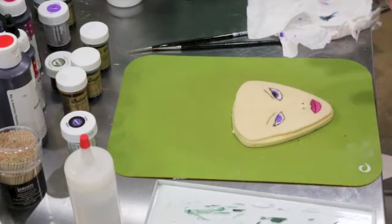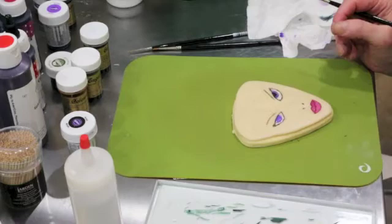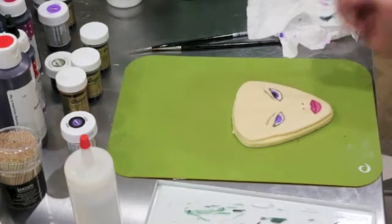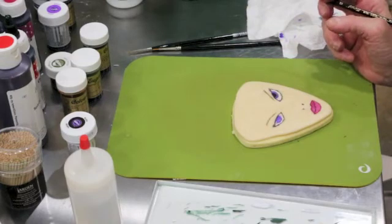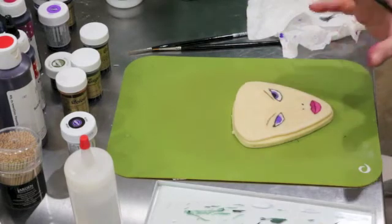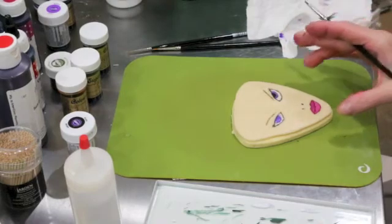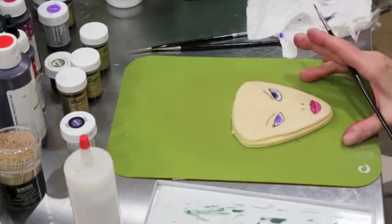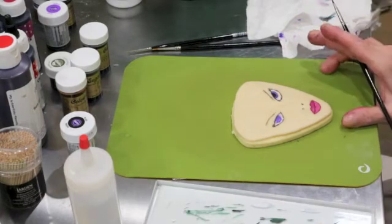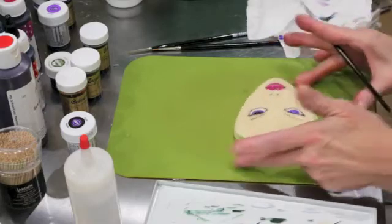Okay, so I've gone ahead and I've put the white of the eye on. I've added eyelashes to the other side. I added the pupil to this eye. I'm going to add it to this eye and show you how to do that. I want to just go back to the whites of the eyes and explain. For this, I used an airbrush color. It's the only time I used an airbrush color. I used a 3-part to 1-part airbrush white to food paste white, because the whites of your eyes would be too starkly white if I didn't.